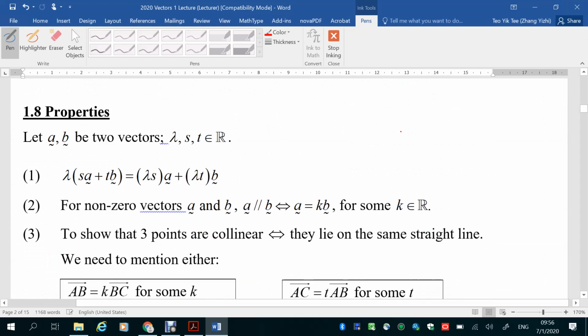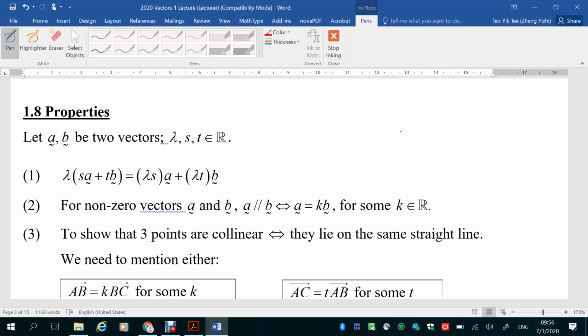Okay, so this is the first set of properties that you have. This one please listen carefully. As far as your vectors is concerned, you have 3 separate sets of properties. This is the first set. You're going to get another set of properties in your chapter 2, and another set in your chapter 3. So, can you please asterisk the properties?